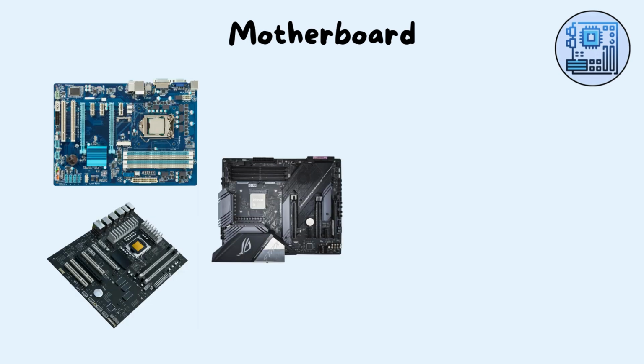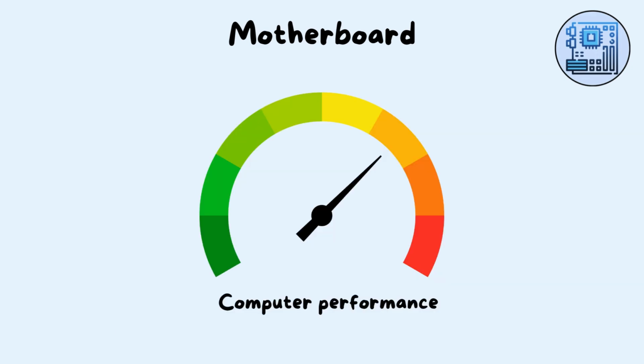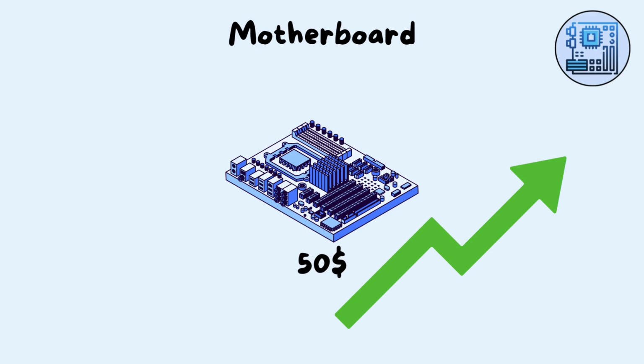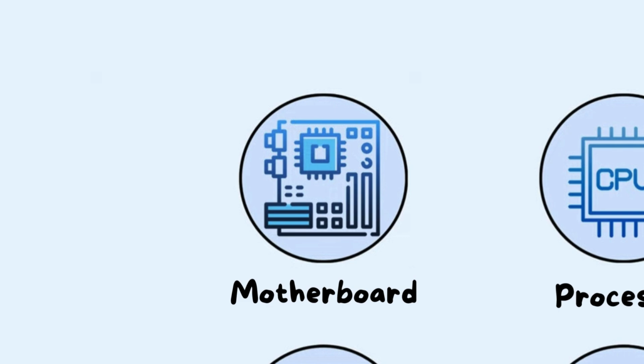The design of the motherboard determines the type and capacity of components compatible with the system, making it a decisive factor in performance. Although it's not the most expensive part, its role is vital, acting as the nervous system of the computer that controls the flow of data and power efficiently.